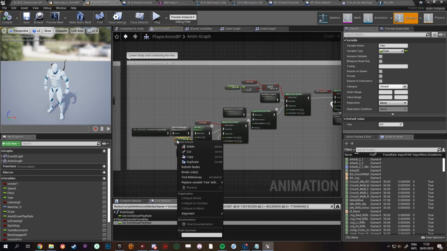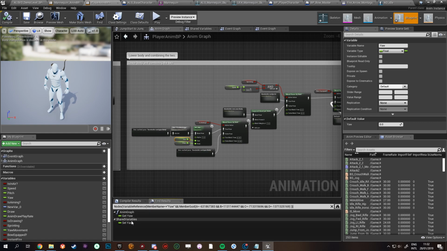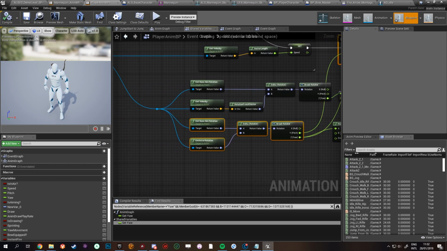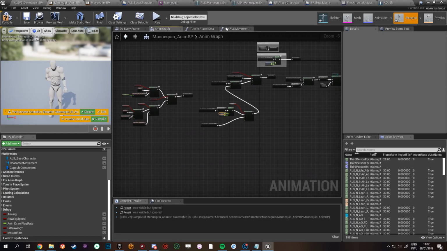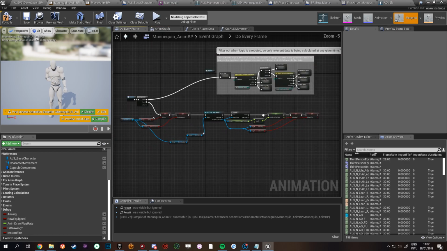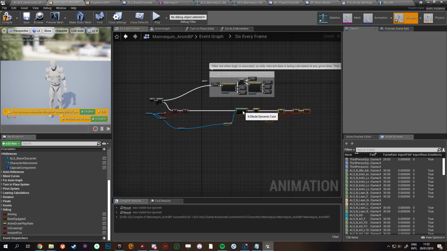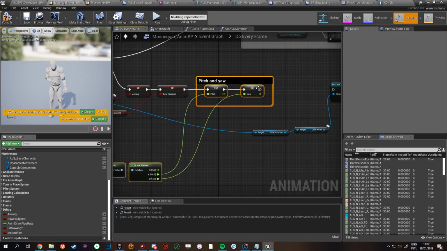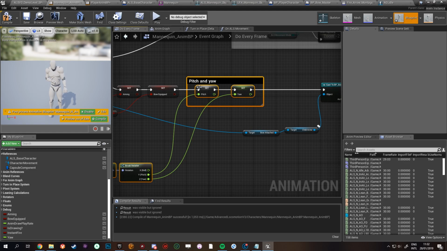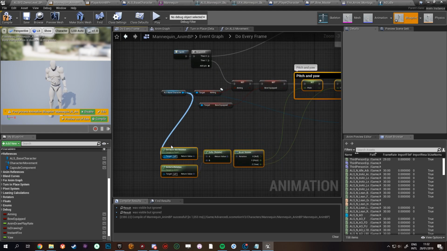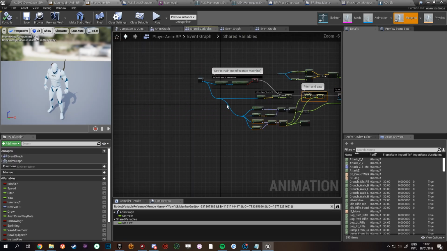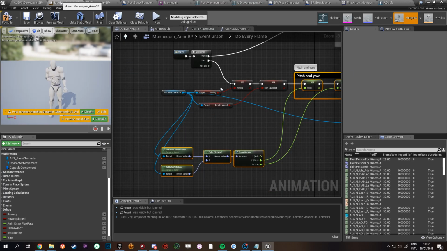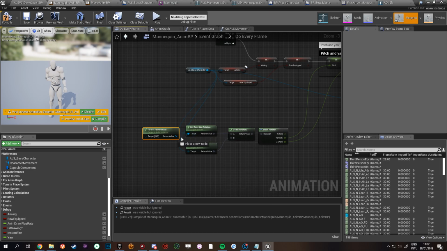How do I determine the yaw and the pitch? Set yaw, set pitch. This may be something that's already done in here, but the video is already hella long, so I just wanna kind of wrap it up. Is that okay? Pawn owner, yeah, well, it's the same. Whatever, I'll just do it like this, it's okay.